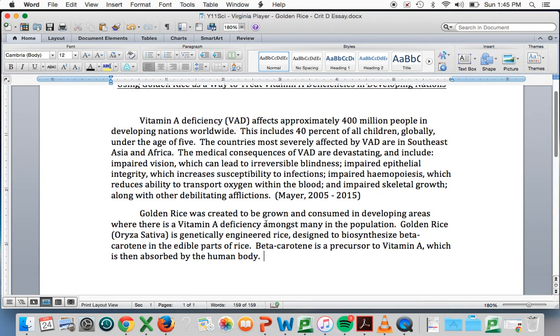In the second paragraph here, I've got an introduction to the solution to vitamin A deficiency, the identified problem. The solution is golden rice, which is genetically modified rice to treat vitamin A deficiency in developing nations. Where I found this information for this second paragraph was actually from Wikipedia.